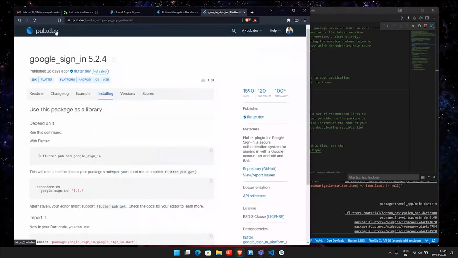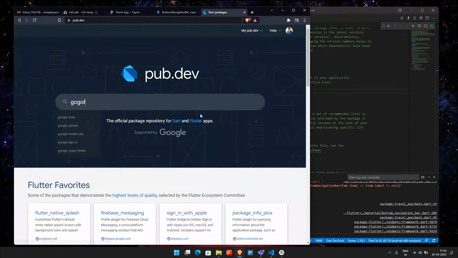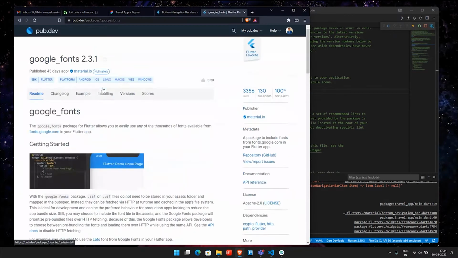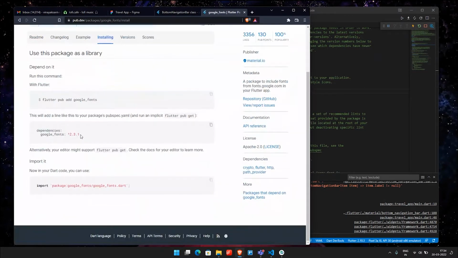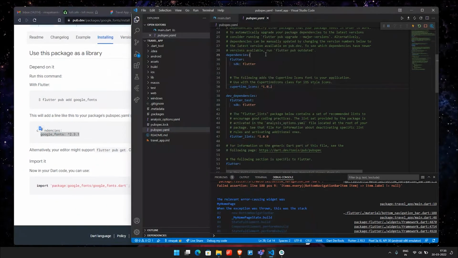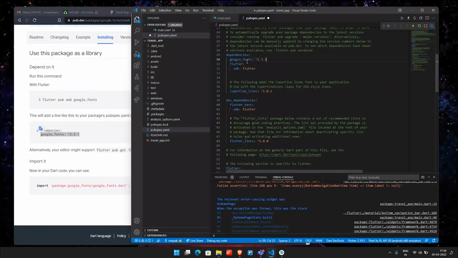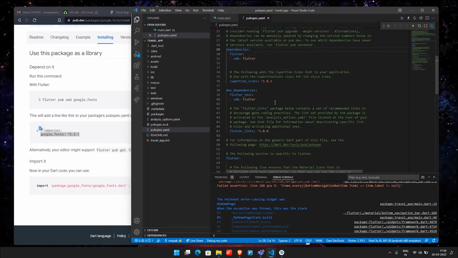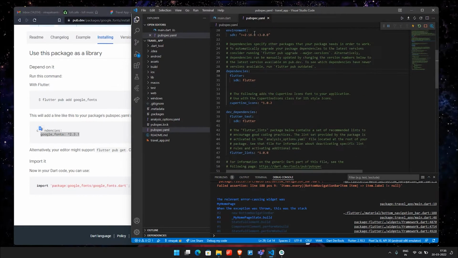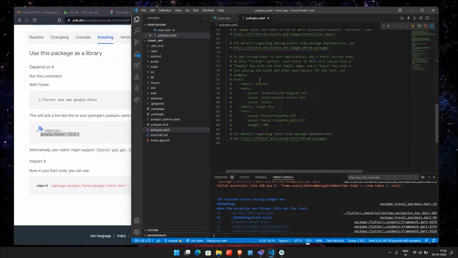You just have to go to pub.dev and search for Google Fonts. Go to installing here, and you just need to copy this dependency and paste it in dependencies here. What that does is you'll be able to access all the Google fonts within your app. For now, I'm not adding this because we don't need it. I just wanted to tell about the use case of pubspec.yml.